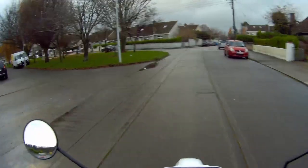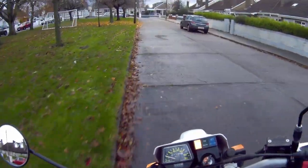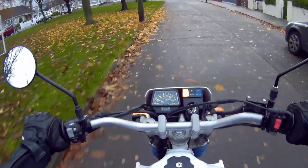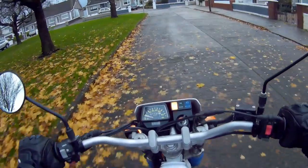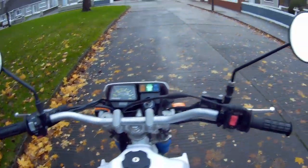I'm going to turn in here and show you the seating height position, and do a little walkabout around the bike itself. So, seating height — I'm six foot two, and it's very easy to get on. My legs are completely bent, so anyone of any size should be able to get on this bike no problem at all.